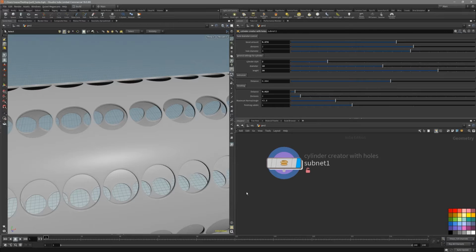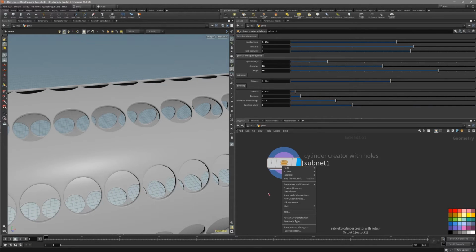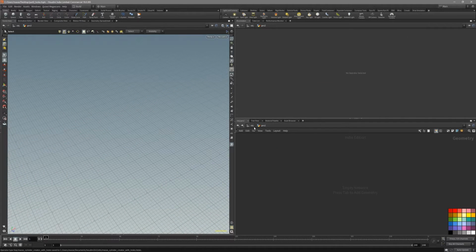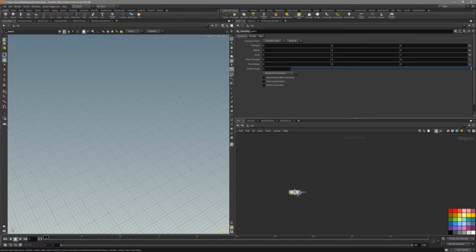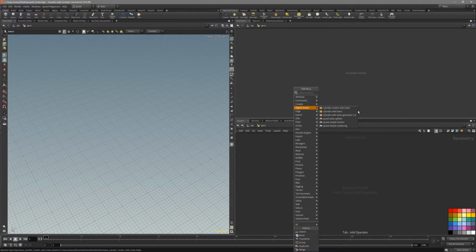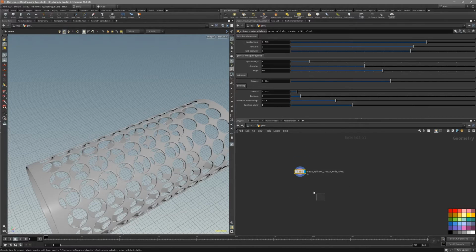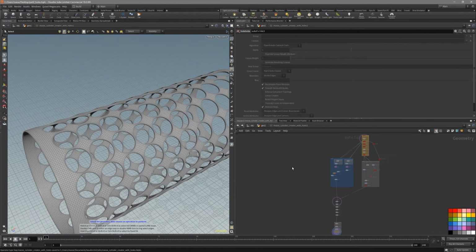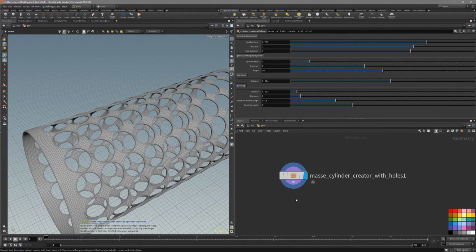To finish off our asset creation, let's right click on a box and say save node type and then match current definition. So now it's actually saved and we can go on and delete it. Go back up, delete everything, press geo, create new geometry, and actually it's gonna be in our digital assets. This is the one we created. Let's press it. As you can see, it's dropped down with our network. Go back. We can create it as much as we want.